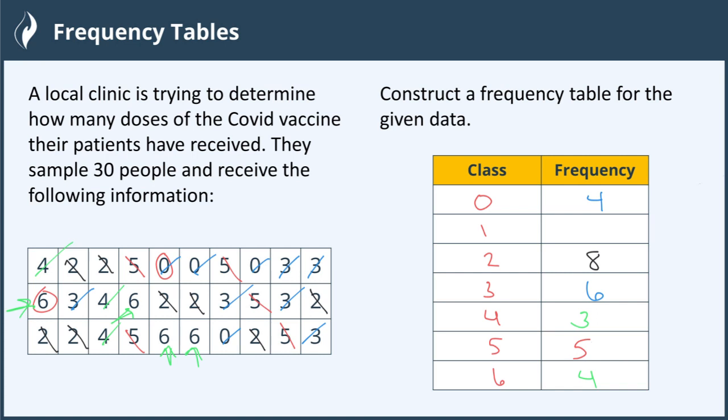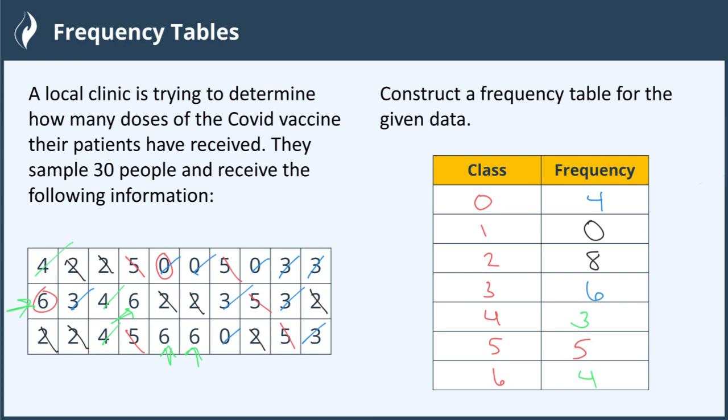And we notice that we didn't have anybody with 1. So we'll just put a 0 there. And that's okay. What that is telling us is that if they had at least their initial shot, they came back for at least 1 booster. And we had 4 people who didn't get any vaccines, and 4 people who got all of the 6 available shots. Now, for the vaccine, not everybody is eligible for all 6, but that's okay. That really wasn't our focus.